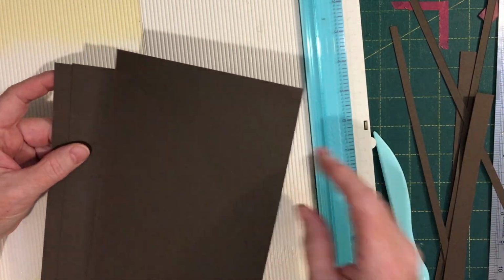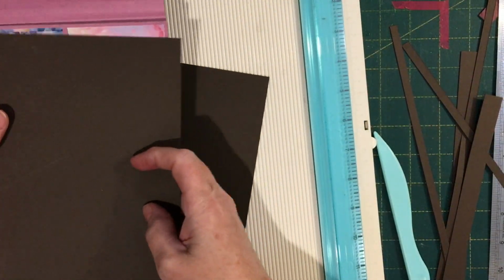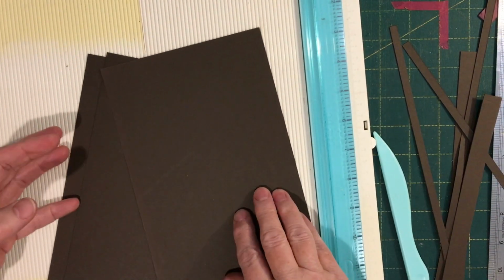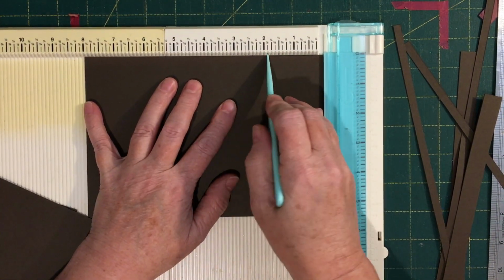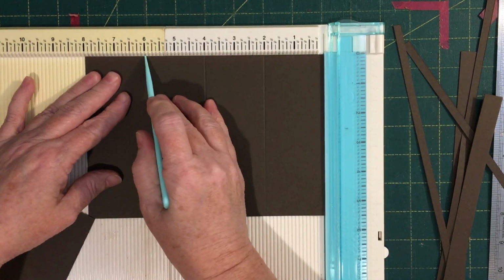And now these are my 3 panel pieces. These are going to be these pieces. So I need to score at 2, 4 and 6 for the images that I've got here. On all 3 pieces, I'm going to score at 2, 4 and 6.